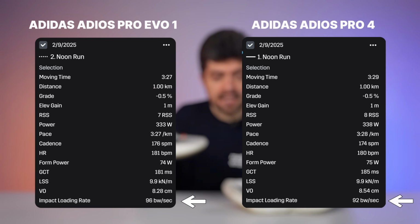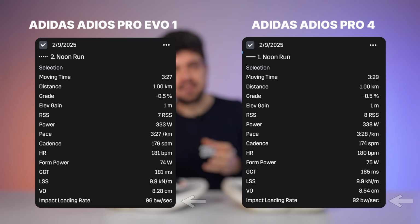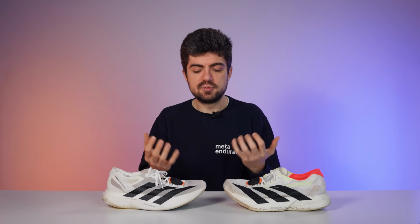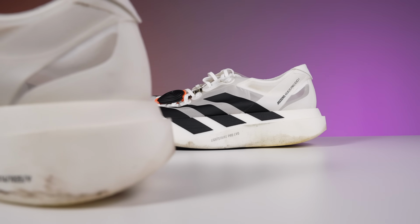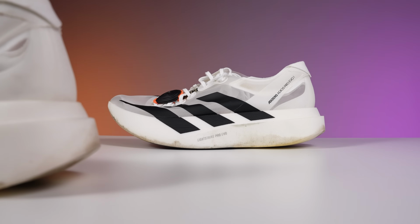Impact loading rates: I had a bit more impact loading with the EVO 1. Again, this is a metric that is interesting because it shows how much loading your legs are taking. And although I am spending less time on the ground, although I have a bit of a higher cadence, this is impacting my legs a bit more. So essentially, when it comes to saving your legs for the last 10K of the marathon, the Adios Pro 4 will do that a bit better technically.